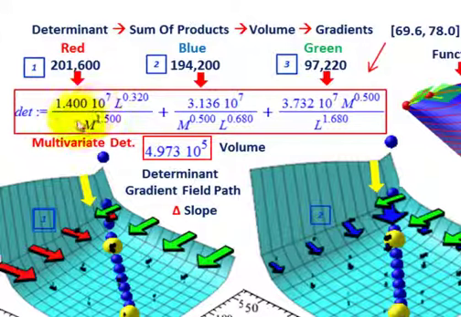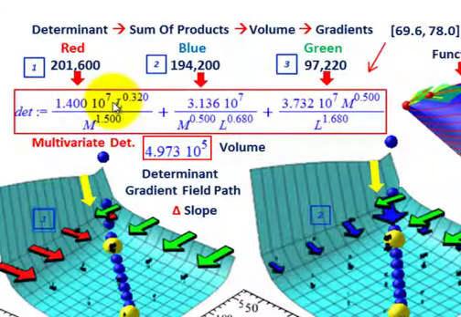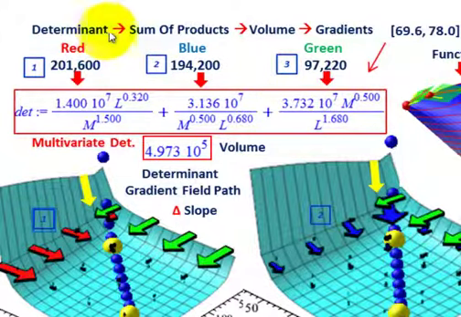Okay, so let's go up here and look at what we're talking about. Remember our multivariate determinant, that three-part solution. We have 3 rows, 3 columns, so we have 3 different algebraic terms, or that determinant would really be the sum of products of that 3 by 3 matrix. You can look at it in terms of volume and gradients, or we're going to look at it in terms of gradients, where that's the direction of your maximum output or minimum cost in this case. And it's a path that we'd be looking at. We're also going to be looking at the gradient field.